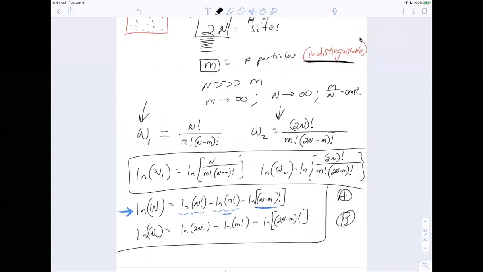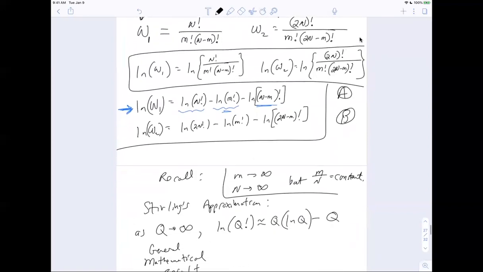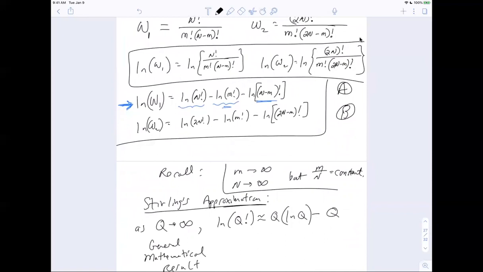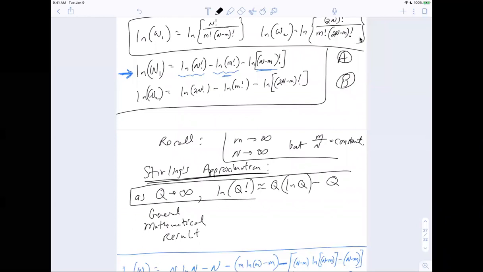And since we're dealing with really large numbers because of this constraint, we said that we'll just deal with the logs of these very large numbers, because the logs are the exponents, and then the exponents are much more tractable. You can deal with the exponents. And so we decided to use logs. And in fact, that doubly helps us because we can now use our approximation for logs when we have very large numbers and we take their factorials, which is called Stirling's approximation. And this is Stirling's approximation. Okay, it's a general mathematical result, so you can apply it to any system where you have log of very, very, very large numbers taken to factorials.